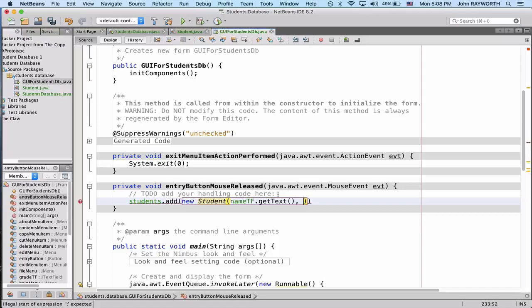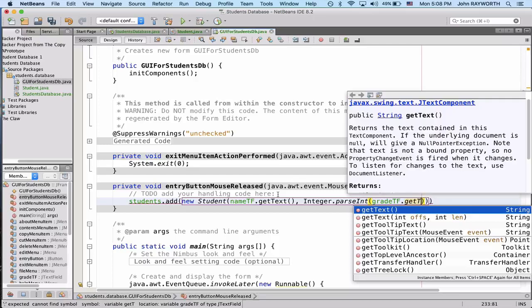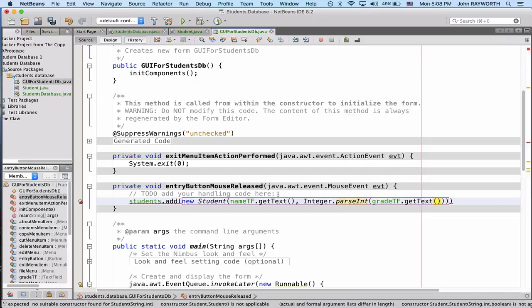And then the grade, which has to be an int, sent to the constructor, so we'll parse it from the GUI. And then the third thing will be if the isMale checkbox is checked.